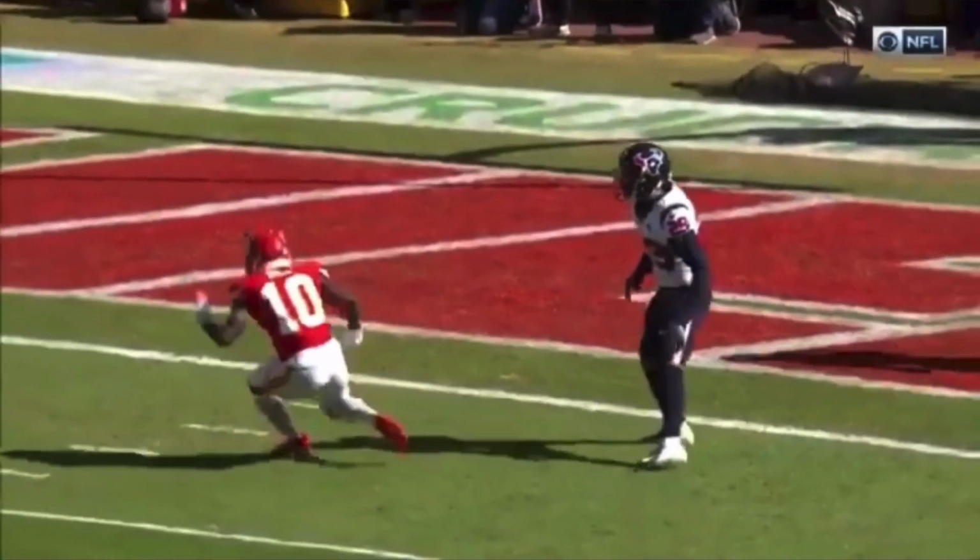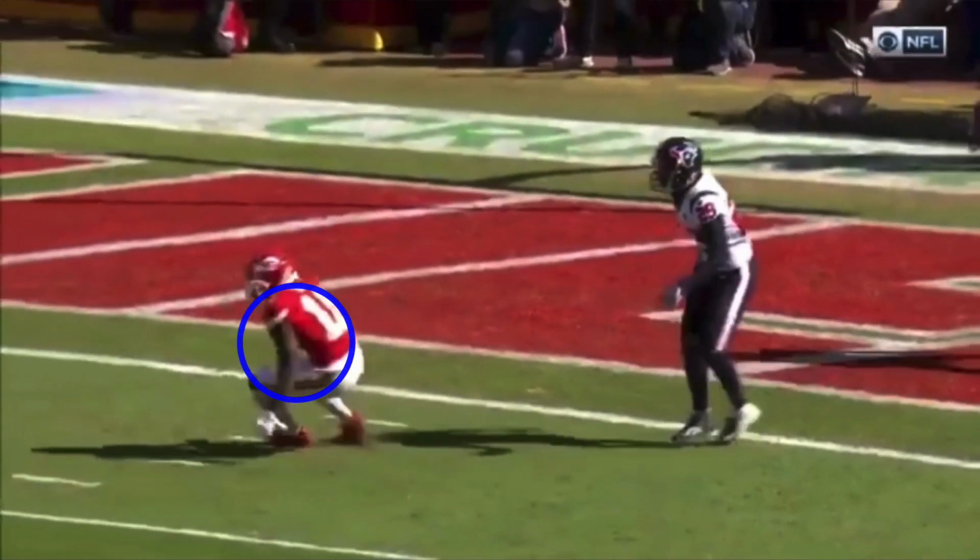Now, he drops here. Now, the main thing I want you to see is how aggressive and explosive his hips are. He's coming in right now. Drop. Shin angles are angled back to the outside. He's pushing up the inside portion of his foot. That's what's going to take him back outside. Tyreek Hill drops again. Chin to his knee. This is a very explosive position.